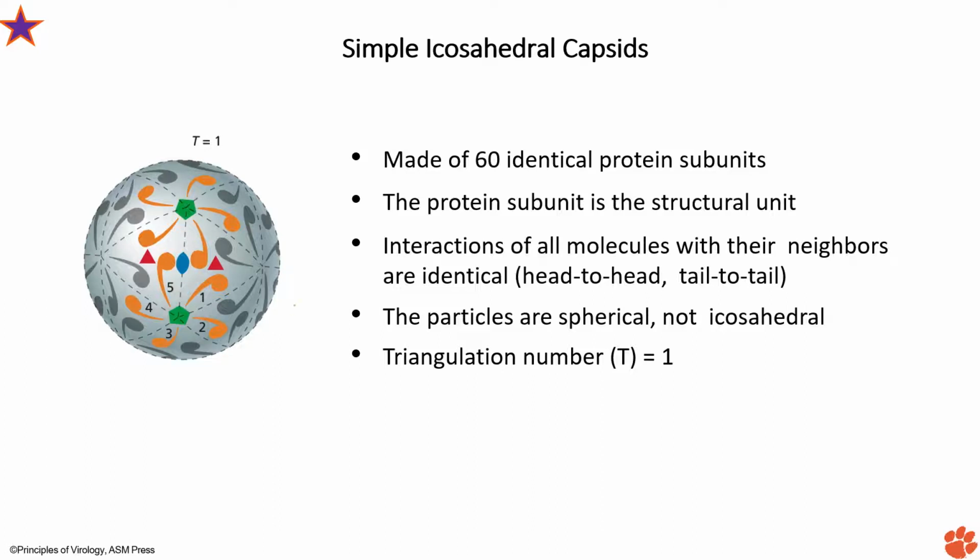So what we are looking at here, say this is your T equal to 1, and if you look at that, this is built with just one protein. You have 1, 2, and 3. Here, all these proteins are the same protein, so all the subunits are the same.